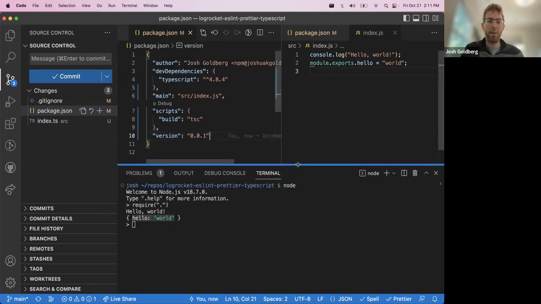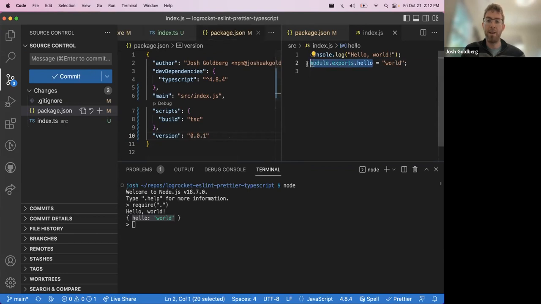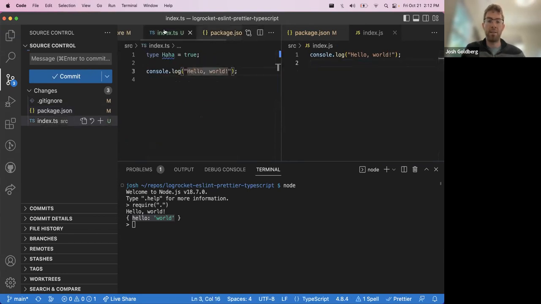Now, I'm a big fan of modern features and using the latest and greatest for everything. So instead of using the old CommonJS exports format, I'm actually in my index.ts file going to say export const hello equals world.